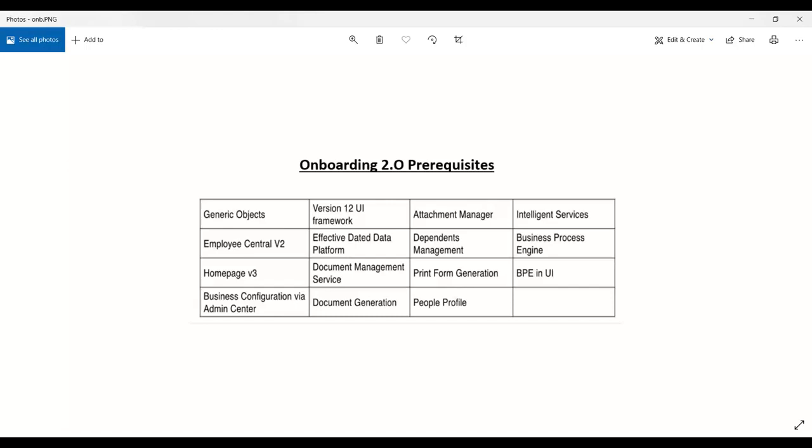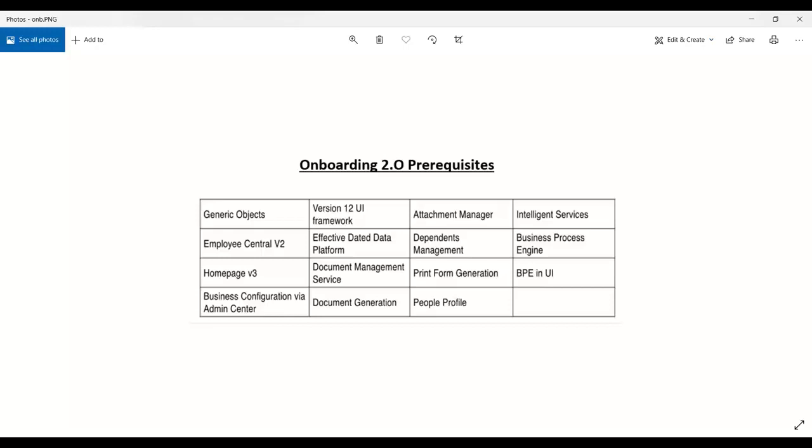So, what do you understand by MDF? With generic objects, you manage, control and configure any of your custom requirements through the metadata framework, which is an extensibility platform. So when you work in Onboarding 2.0, generic objects are also a prerequisite.